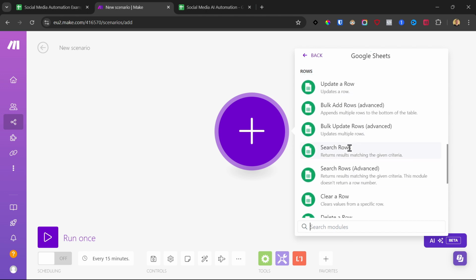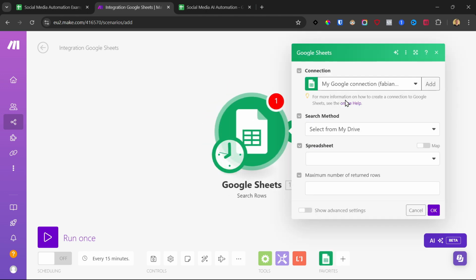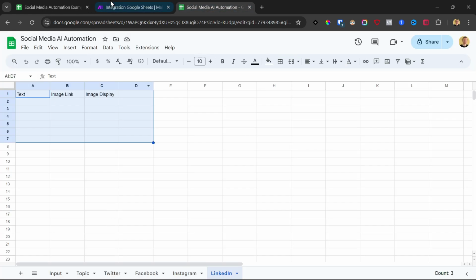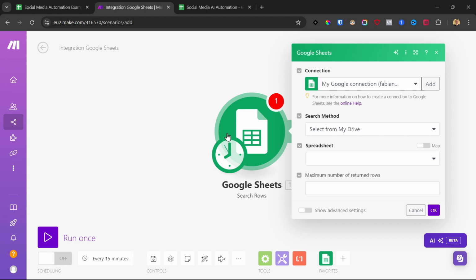It will be in this place. This module gets all rows from a certain sheet and passes them on to the next step, for example, to our AI module that then can use the input from that sheet. And the AI model will be set up in one of the next steps. But first we need to set up the correct sheet.